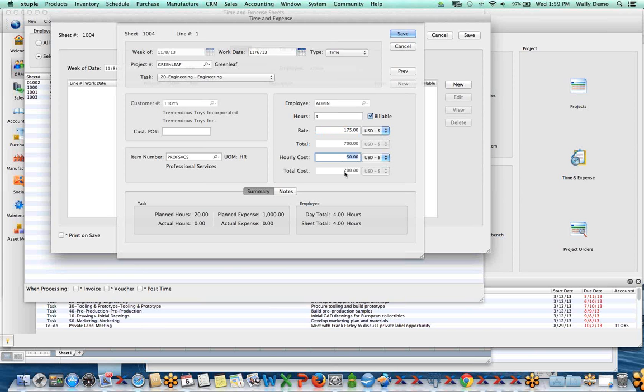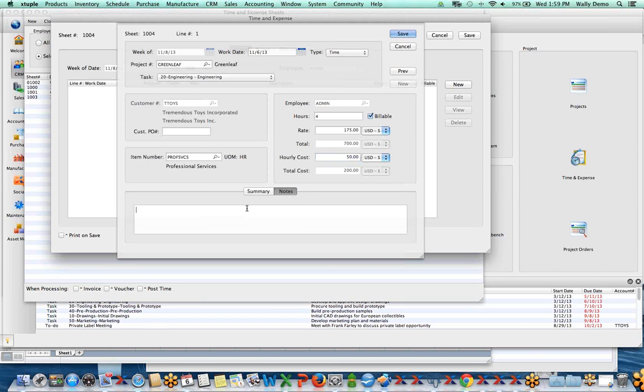What this does is actually allow us to manage a subcontractor process. So if I'm a sub that's managing a part of the project for another company, it allows me to bill the company. It allows the company to bill the customer and pay me. That's all factored in here as well.